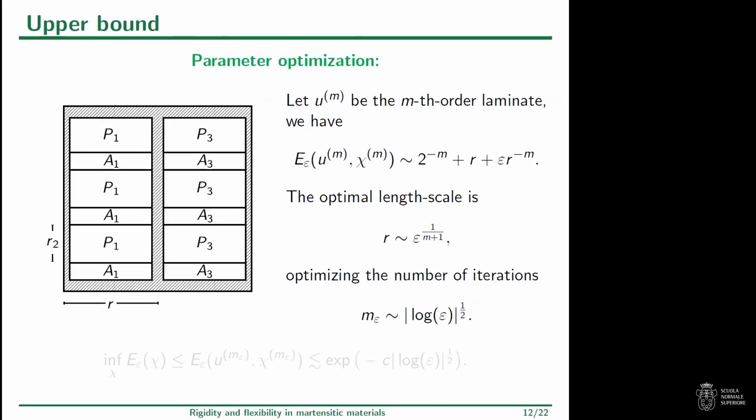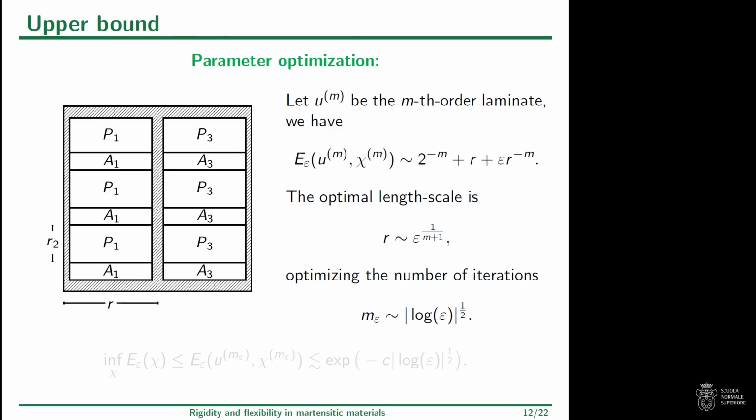Okay, so now it's kind of a quantification of this process that I do here. So let's say the nth order of lamination. So this is kind of this picture. The elastic energy term is this one. So I have a volume term that is essentially where the gradient is outside K, that goes like 2 to the power minus m. And then I have this R that just comes from a cutoff procedure, because of course these laminates then they have to attach, because inside the domain I want to be Lipschitz, I want to be continuous. And then of course this term is just the surface energy, which goes like R to the power minus m.